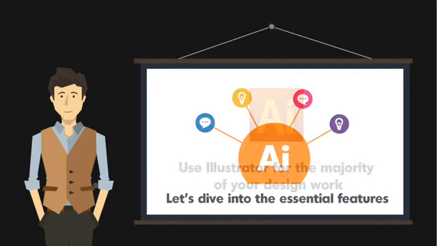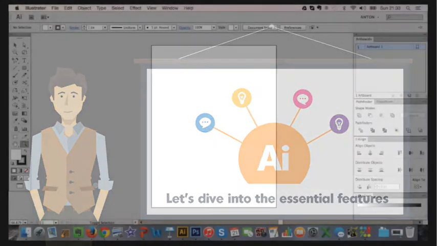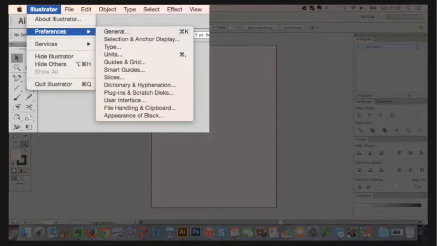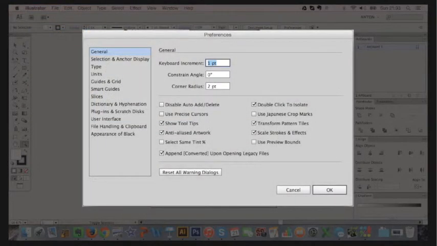Right, let's dive into the essential features of Adobe Illustrator. When you open Illustrator for the first time, follow these 2 steps. Step 1. Go to the Illustrator menu bar, select Preferences, and then General. A pop-up will appear. Select Scale Strokes and Effects.